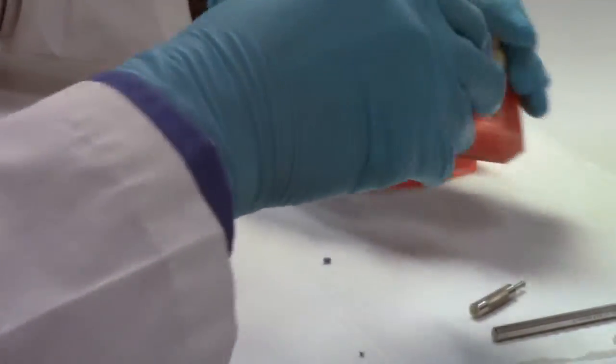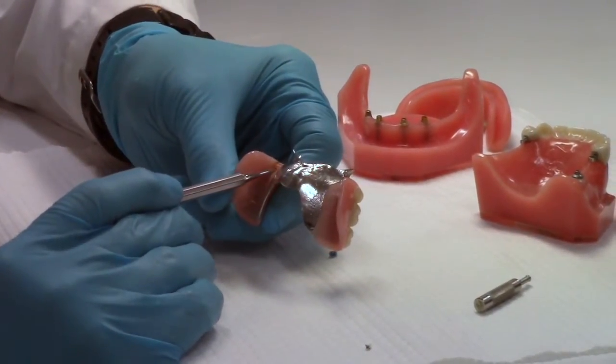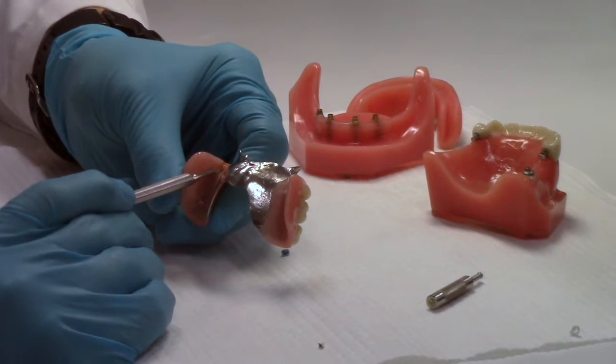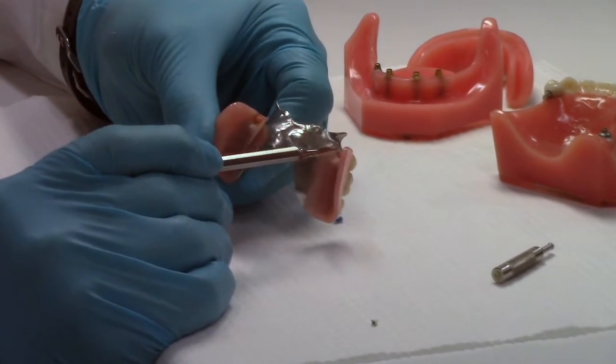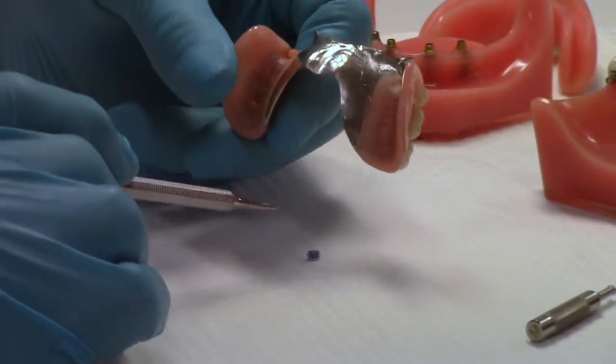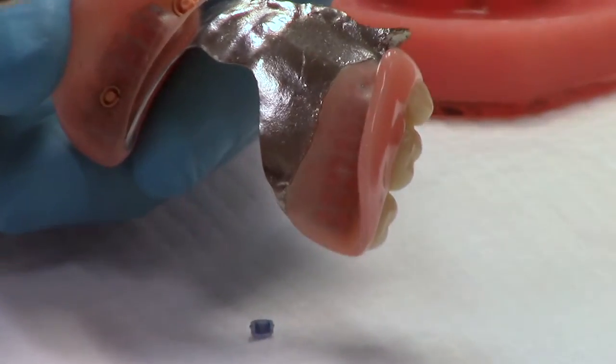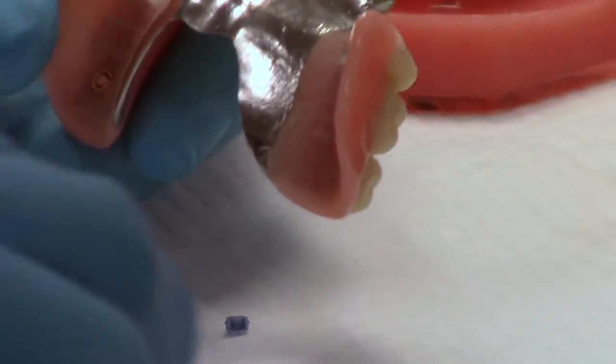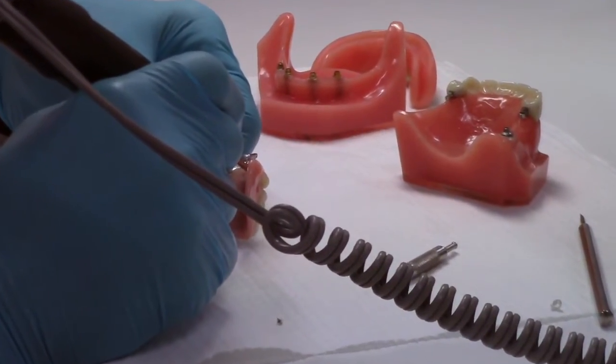Let me get this partial denture out. Now I happen to have the ERA RV over here, but on the other side, I'm going to change out this micro. Now I have an orange one here. The blue that I'm going to use is one step up in retention. The center button gets a little bit larger, but I thought you could see it a little better in the blue color. So once again, I've got my core cutter in place. I'm going to line it up. Medium speed.